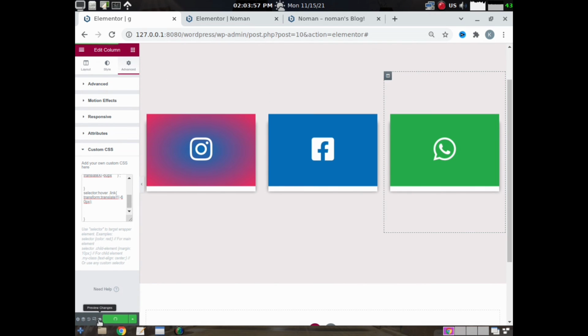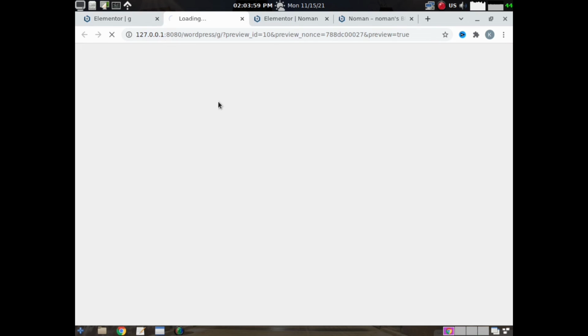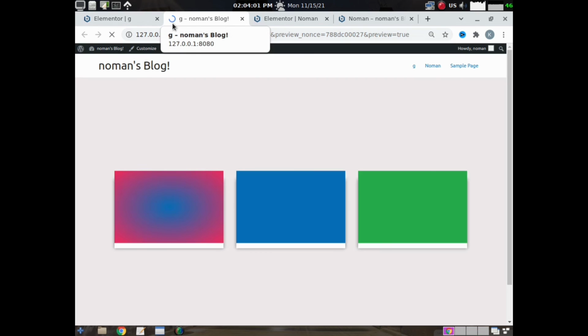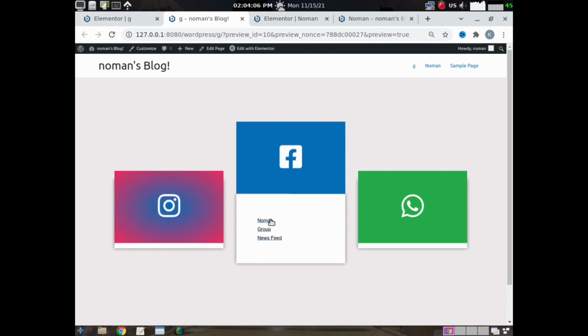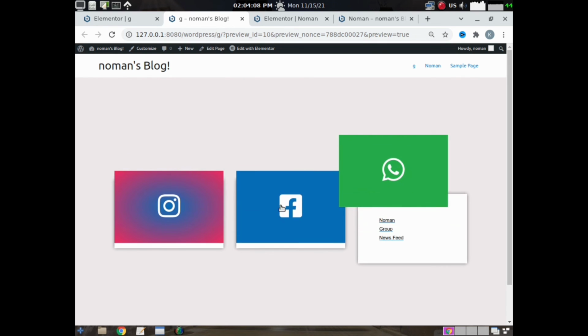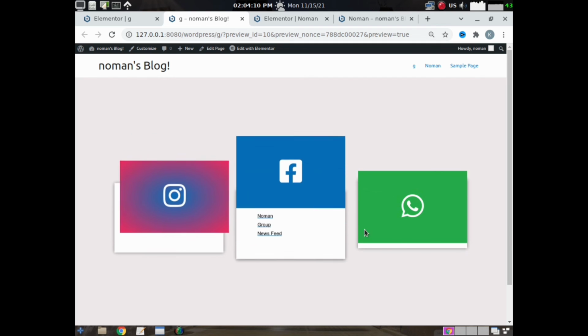Next, update this. Click on this blue icon, and here you can see this beautiful card, and it's looking amazing.